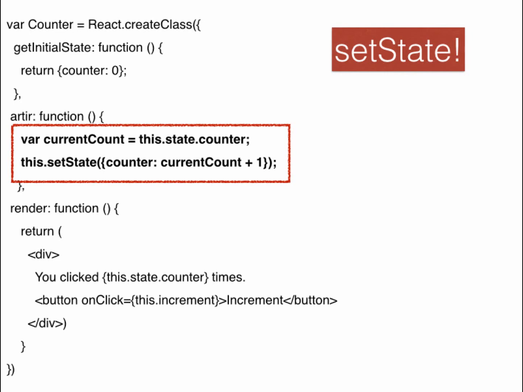Okay? This is the most important point in React. You have to do your state changes explicitly. Therefore, you have to make every state change through the setState call. That's the only thing you have to keep in mind. And through this, it knows that it has to re-render the thing. Otherwise, it would have no way of knowing if anything changed.